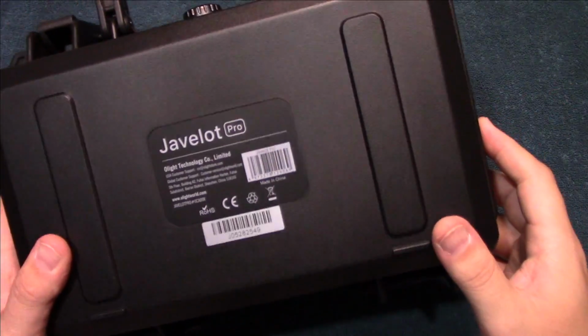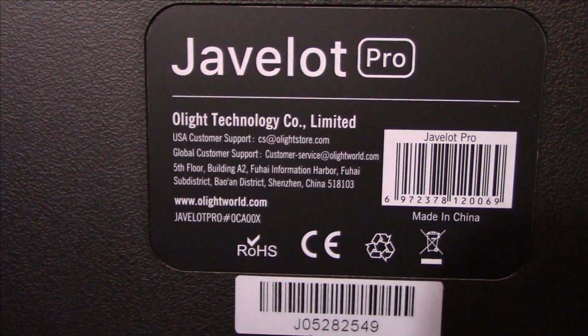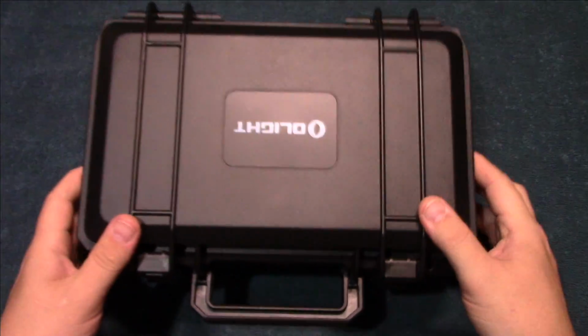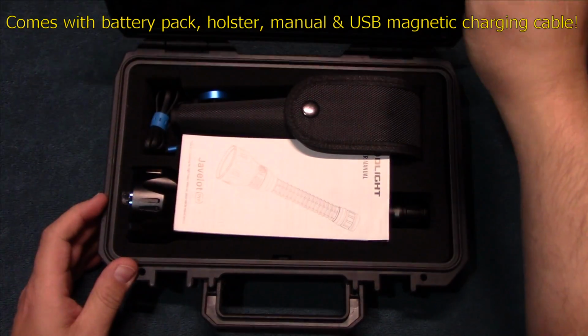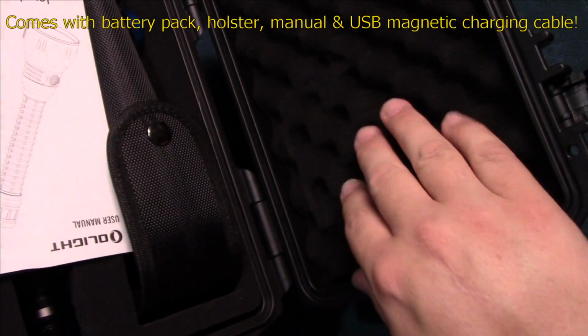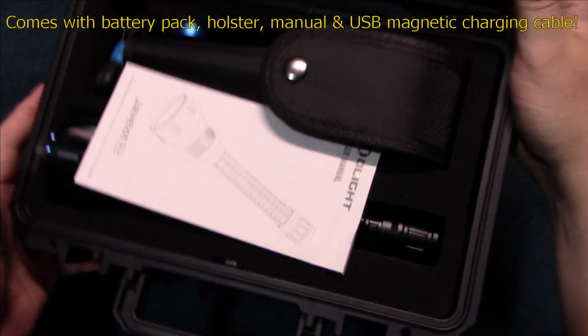Got extra batteries in there as well. Kind of tell you a little bit here. There it is. And then you have Olight, of course, on this side. So let's wait no further. Let's go ahead and open this up. As you can see, the case here. And as you can see, there's egg crate material padding on the top.